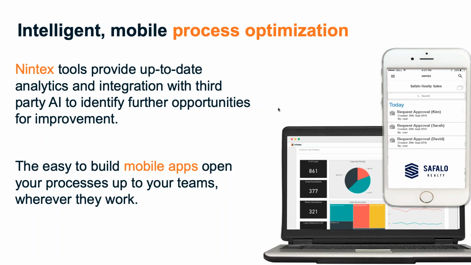Intelligent mobile process optimization is key. It is the way we live today. A mobile device plays a very important and integral role in terms of how we operate. And the ability to have fidelity between the workflows that you're creating and how we interact now as human beings, with these different form factors able to help you, is key.